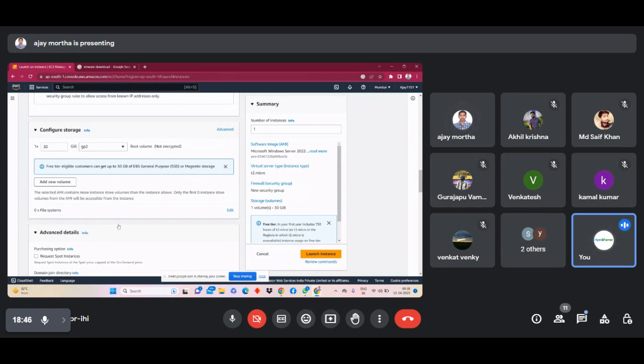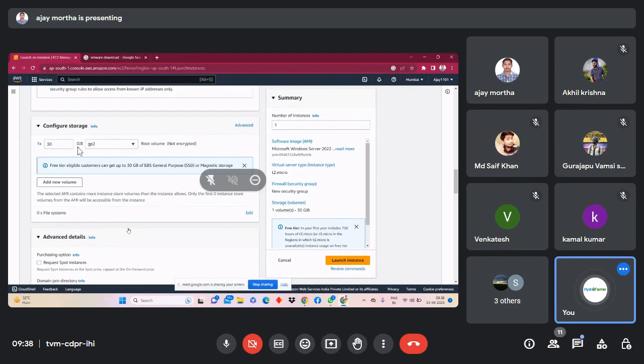Maybe 30 GB is the minimum storage required for this Windows operating system, whereas 20 GB is the minimum storage required for Linux. You can also see they are providing 30 GB of storage followed by gp2. Just click on this gp2 drop down.